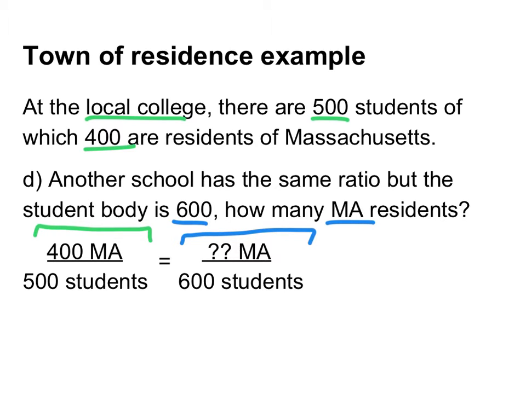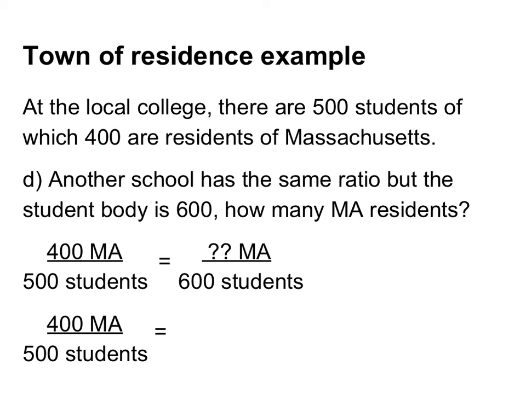So this is one way to do it, and this is how I do it. I like to start with my original. So I know that I have 400 in the numerator and 500 in the denominator, and I need to turn that denominator into a 600. Right? Again, notice up here I have 500, but what I want is 600. So I need to come up with a path or a series of steps that will get me to 600 in the denominator. So the first one is to take the 500 and turn it into 100.